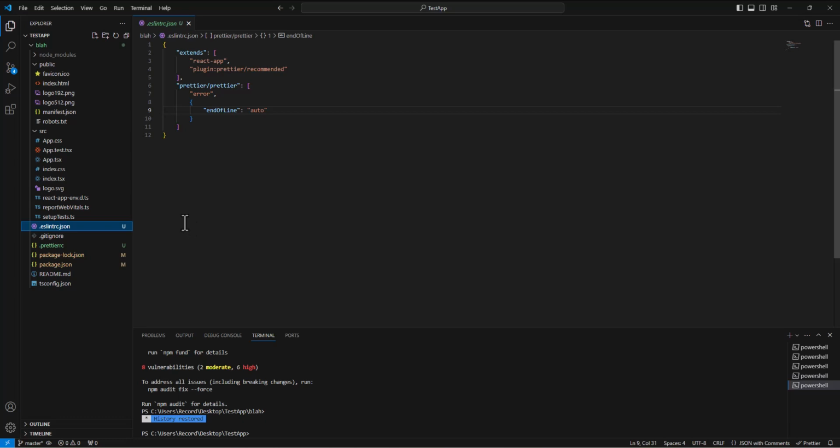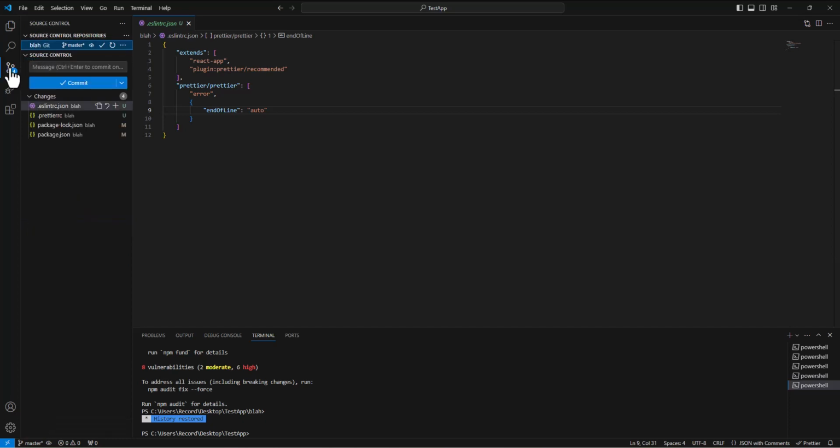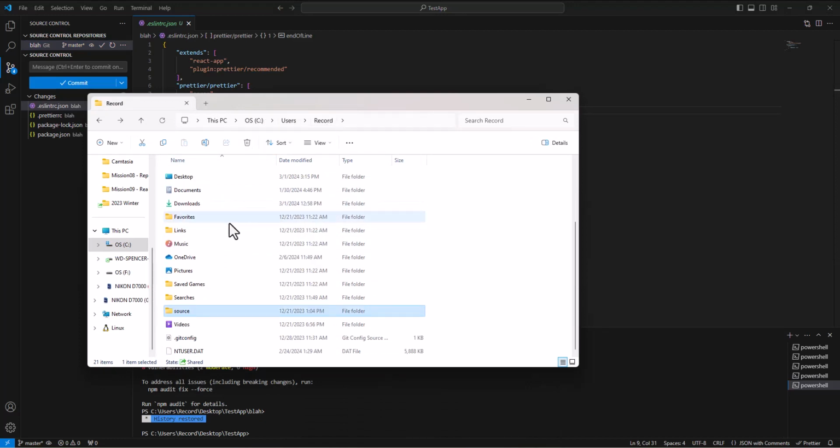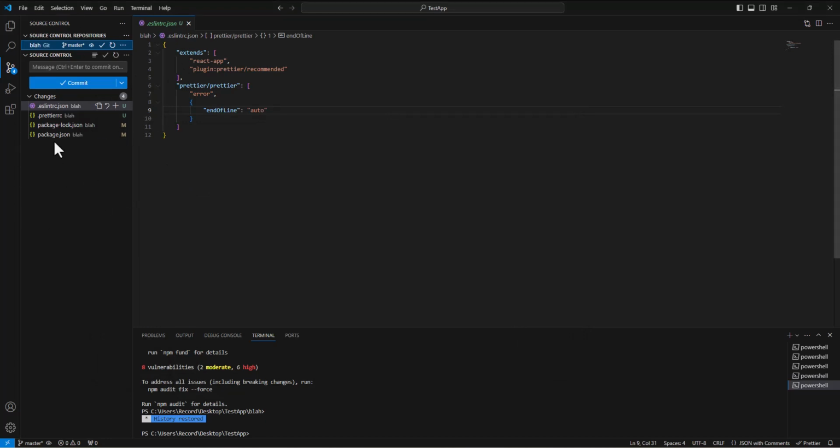Built into Visual Studio Code is source control. Now, as it turns out, if you click on this source control button, you may not see this if you already have, on your machine, I already have Visual Studio installed. I've been working on different projects, right? There's an entry in there. And if you go look in your users file, in my case, this is called record, there's a git config file, and it has information about your GitHub. And so Visual Studio Code is automatically detecting that and connecting to my Git.